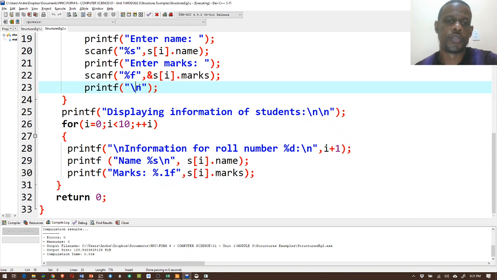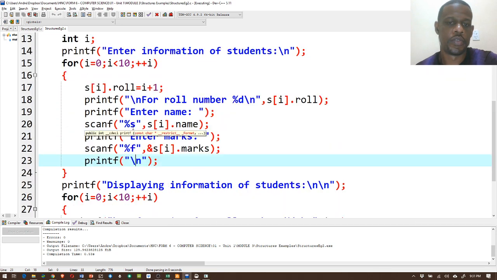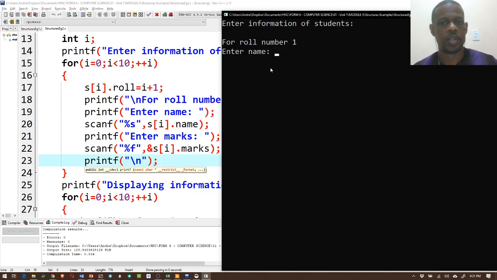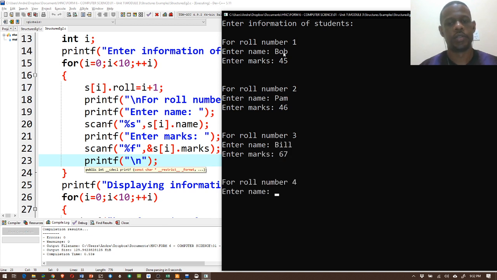So enter for roll number 1. Why does that come up? Because I have for roll number 1, right? So I'm going to put in full name. Bob got 45. Roll number 2, Pam got 46. Roll number 4, Bill, 67. I'm just going to use letters of the alphabet now.